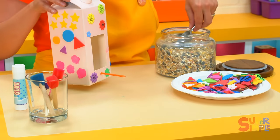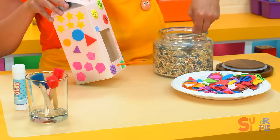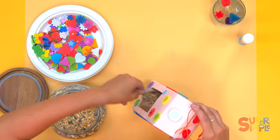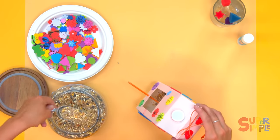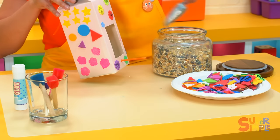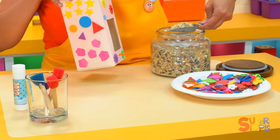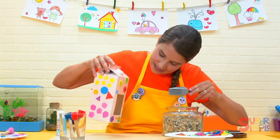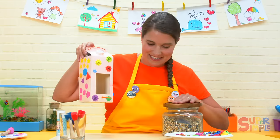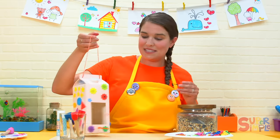Birds like to eat bird seed. It's got a little spoon here and I'll put it inside. And then when the birds have eaten it all, they can take it down and put some more in. They'll like that a lot. Yeah, there's lots of bird seed in there now for our bird friends. And go hang up on the tree. And you can make as many as you like.